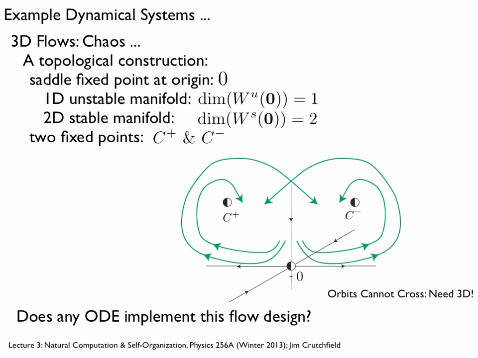But now I have to make it recurrent. So what I do is I put two marginally stable fixed points out here that have a strong rotational component, and they're a little bit attracted, so that after I get pushed away along the unstable manifold, away from the origin, I'm now being pulled by this fixed point or by this fixed point. They're not stable, otherwise I just go into them. So they're unstable, but they have a large rotational component. And that rotational component will re-inject the solutions back along the z-axis. So I have recurrence, and then along the z-axis there's all this stretching, and that provides the instability. So this is an architecture in terms of fixed points and stable and unstable manifolds.